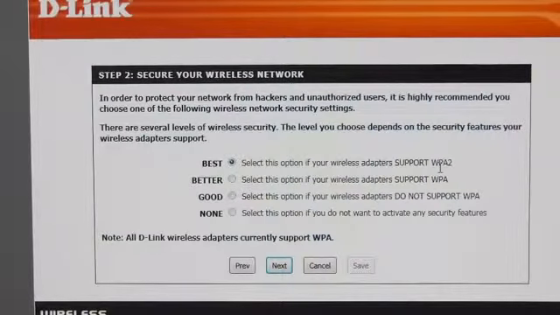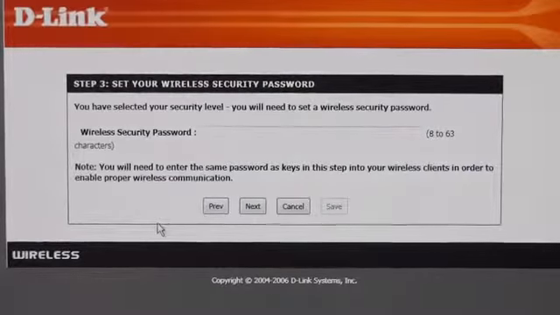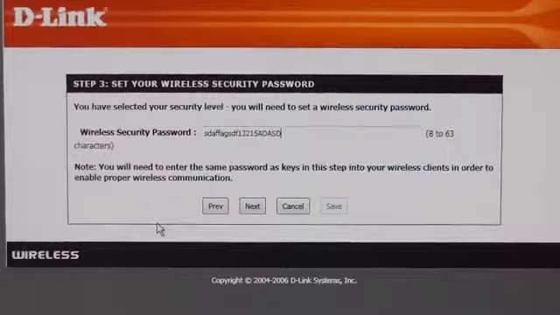If none of the other solutions have worked so far, try using just WPA for your connection security, or just follow the instructions here. I'm just going to keep WPA 2. For the password, I'm just going to put random numbers, but it's recommended to have at least 8 characters with numbers, letters, maybe even a couple of capitals thrown in there. They can be mixed up to have a fairly strong password. See, 8 to 63.